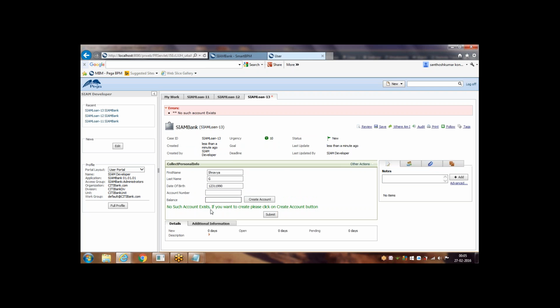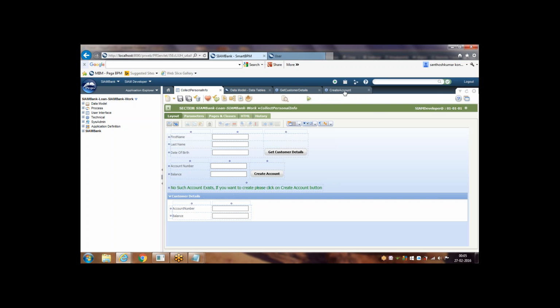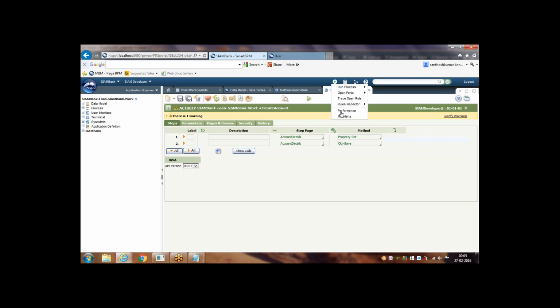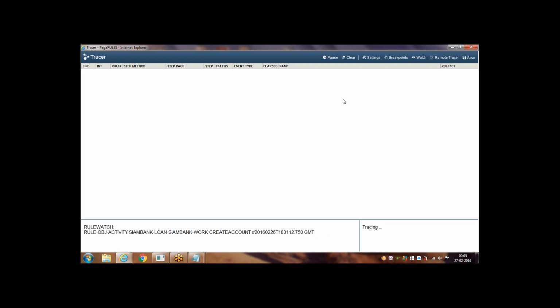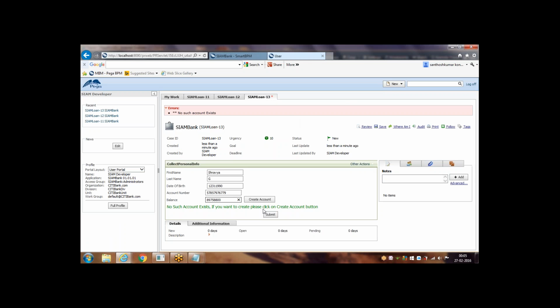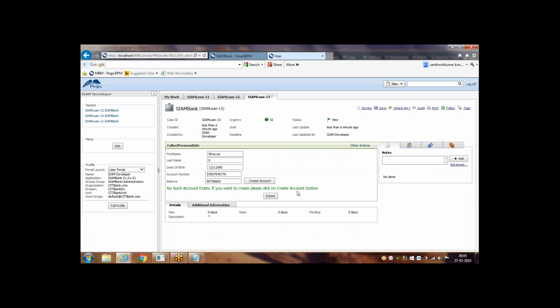Everything I want to save into the table. Account number I am giving something, and balance. I'm clicking on create account. Let's trace this activity and see what's happening. I'm tracing this activity. Click on create account.